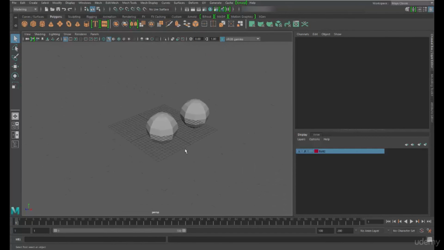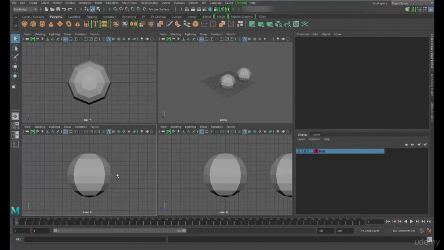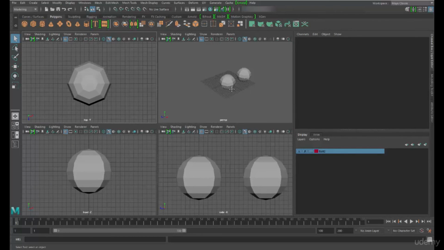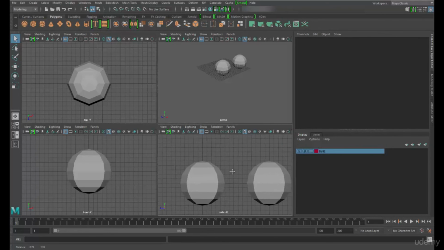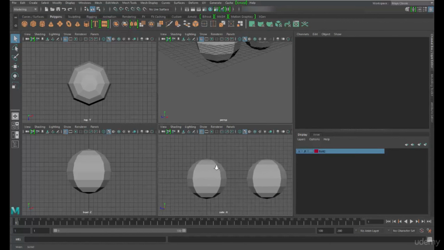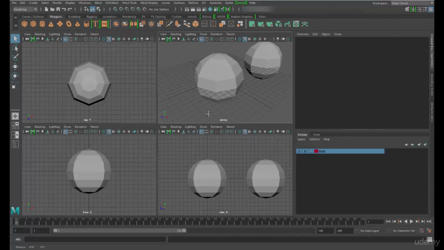So this tracks, and this works in multiple views as well, so tracking inside the orthographic views X, Y and Z, and inside perspective is no different, and that's the same for most of the editors that you have inside Maya. And then Alt and the right mouse button is the dolly in and out. So we're dollying the camera in and out. It's not a zoom. It does sometimes get referred to as the zoom, but it's a dolly.